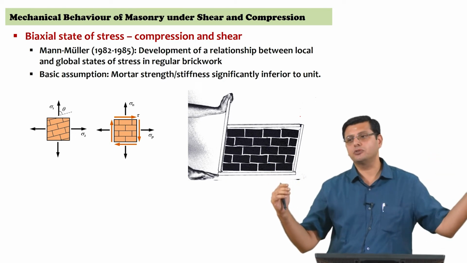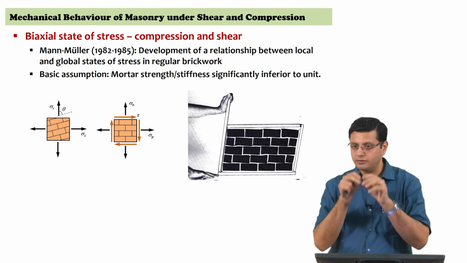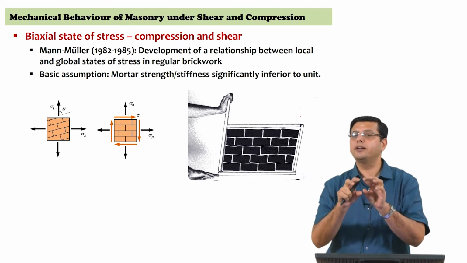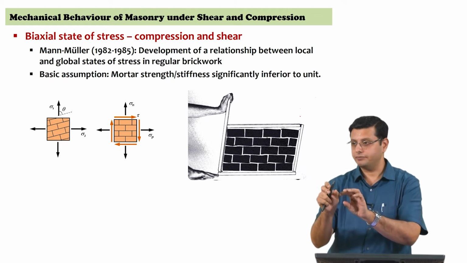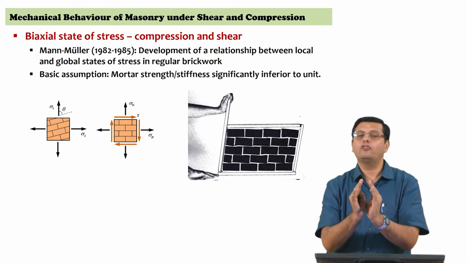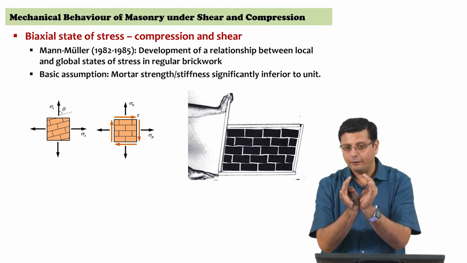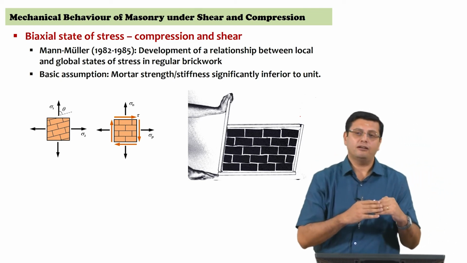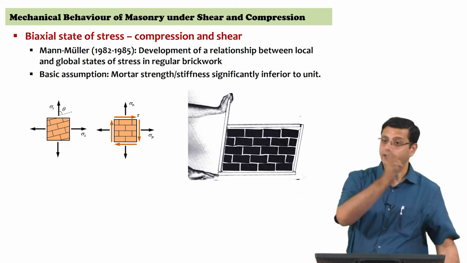wall panel is subjected to lateral forces which is shear, in plane shear, at the level of the unit, at the micro level of the wall, what is happening to the unit is that because of the unit being stronger and rigid in comparison to the mortar, each unit is individually rotating. So, the rotation of the unit then becomes the basis for formulating the stress strain relationships at the unit level, and then you need to link it up to the average state of stresses in the wall itself, and that is where you are linking it up to the global.